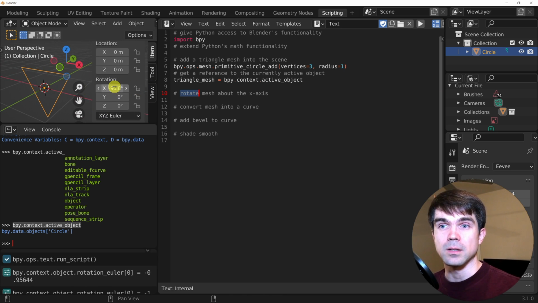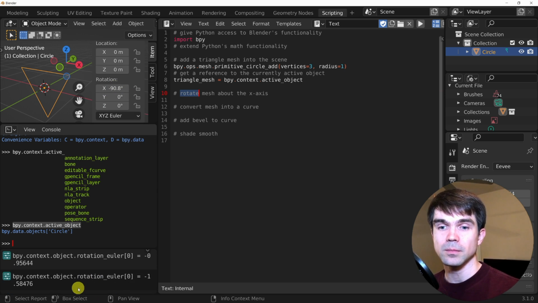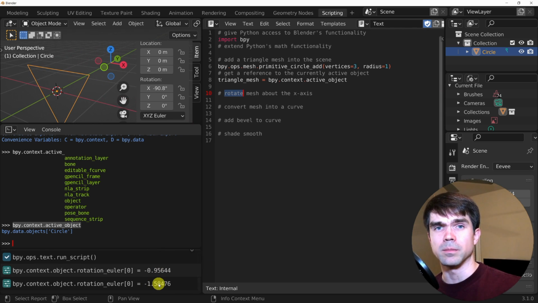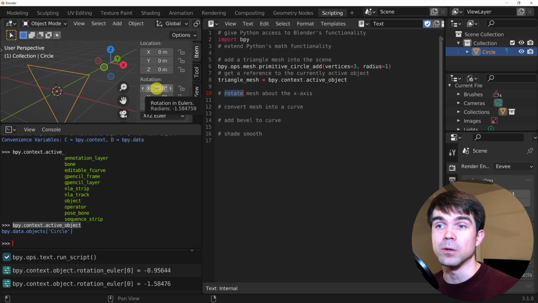To see the code for this rotation, we can look down here in the info panel and find this code right here. As you can see, this is set to minus 90, right? But down here it is not really 90. It's actually a decimal number. This is actually in radians. If you hover over this transform right here, it will show you the radians right below. We need to use radians to actually set the rotations in Python.